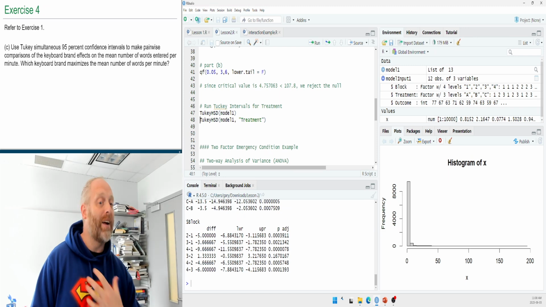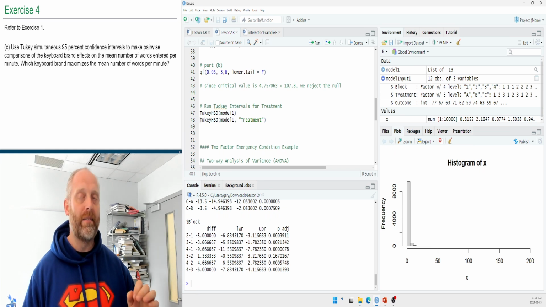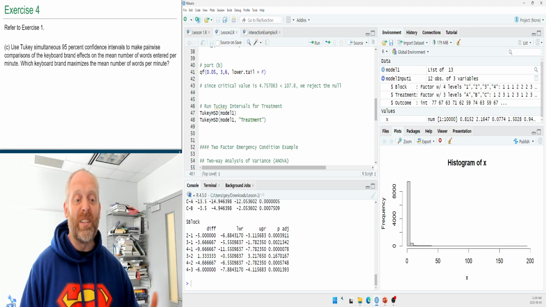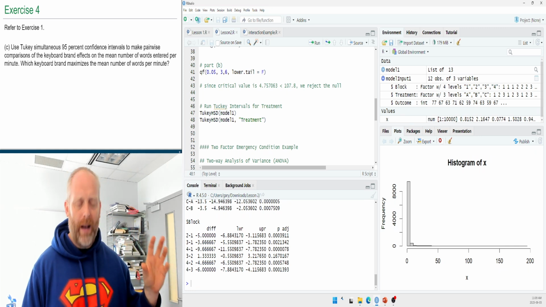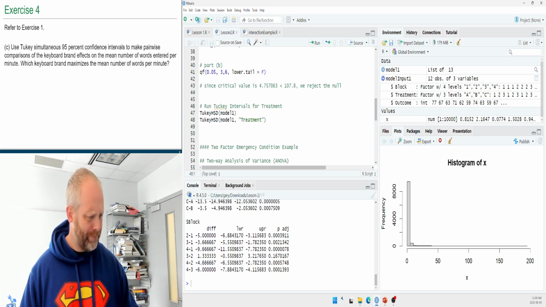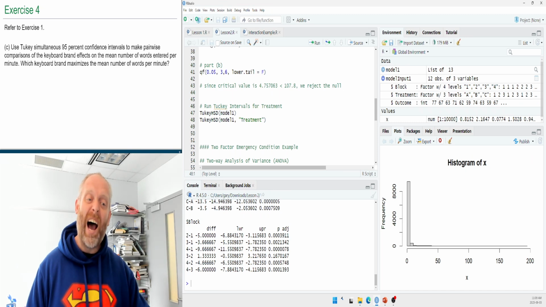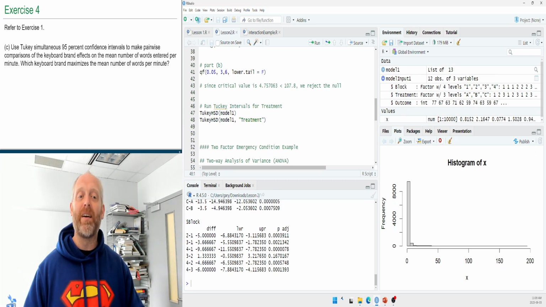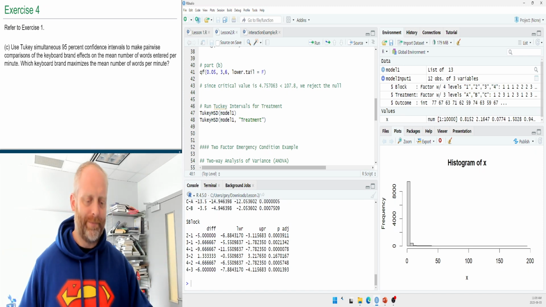Now, I don't care in terms of blocks and determining which experimental unit, or in this case, which data entry specialist, is better than the other ones. I don't care. All I was doing with this is validating the fact that it was useful to use this randomized block design. If I failed to reject the null hypothesis, then I didn't need blocks. But I do need blocks. I don't care which block is better. I just needed that block because I wanted to break up that last little bit of variability. So the error before, I want to break it up into new error and block error.